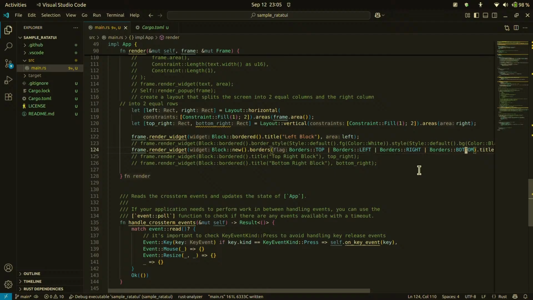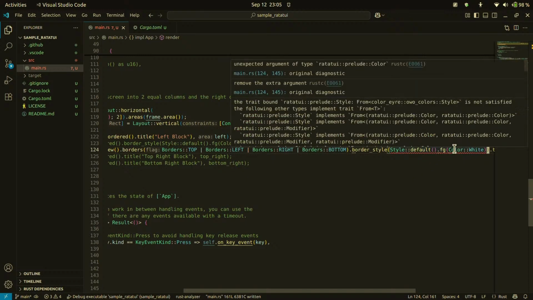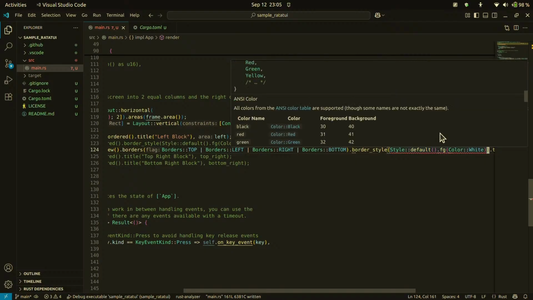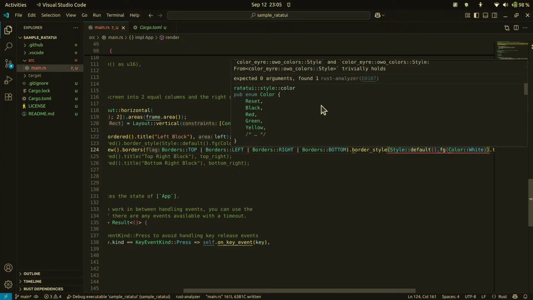So let's skip the title, insert it here. Style default, color white. Ratatui style color, inner color. So we need this.